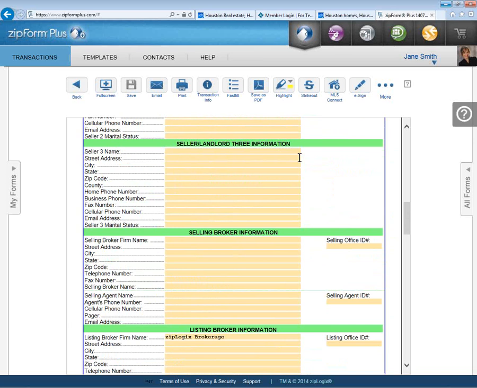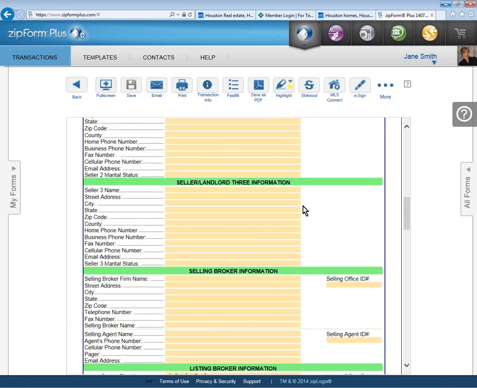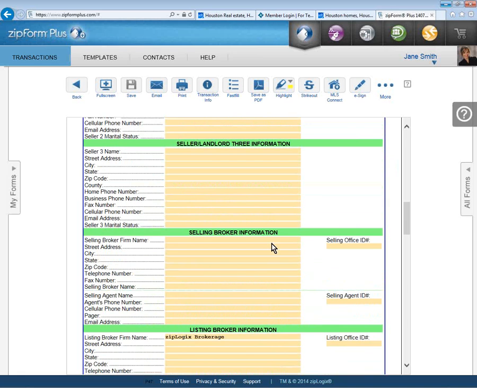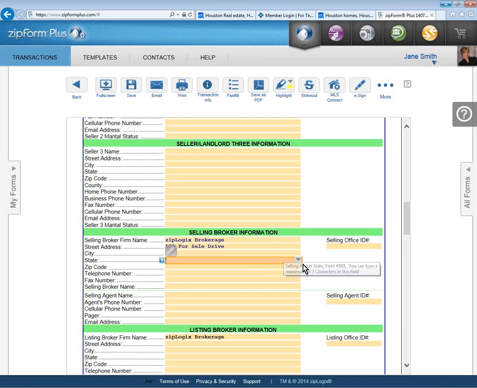From this cover sheet form, you can also make changes if you would like to make a correction or perhaps add in your own information. You can click and type or use the drop-down lookup fields to look up common information like city, state, or zip code.